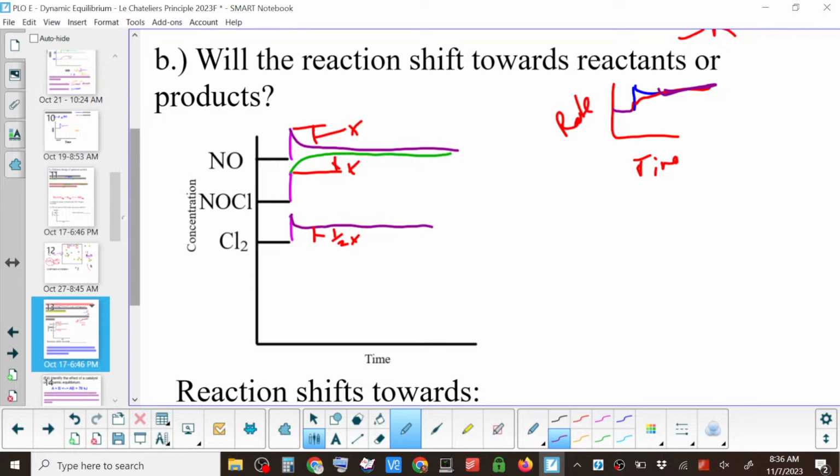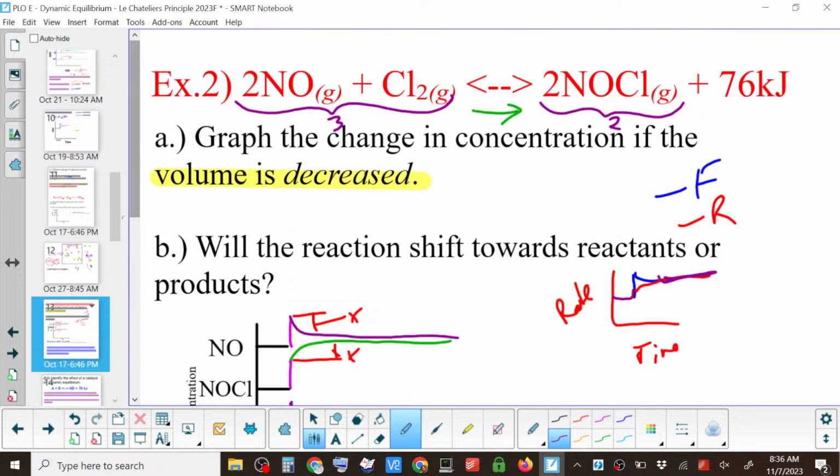Entropy and enthalpy got us the reaction. So in terms of the reaction, entropy favors this side, enthalpy favors this side, minimum enthalpy, maximum entropy. And so it is an equilibrium. Now that we're decreasing the volume, we don't have to worry about that. What we're worrying about is which one has the highest rates.